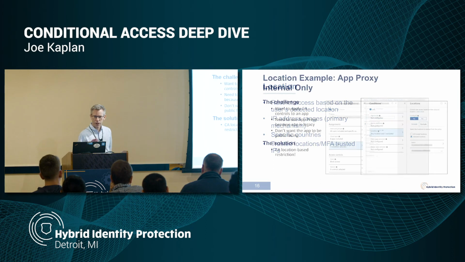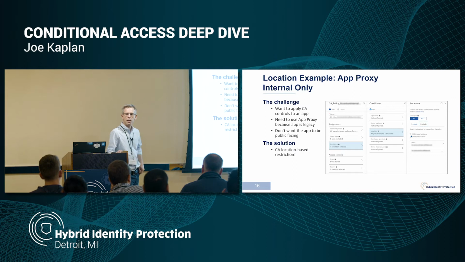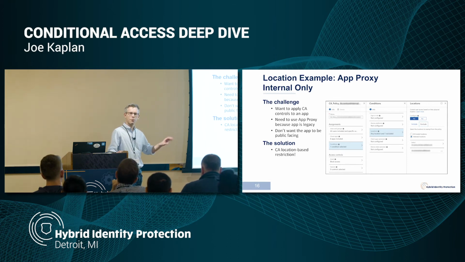I will show you one wacky trick that we implemented. We had an application that was a legacy auth app, but it was really highly sensitive, and we wanted to put multi-factor authentication on it because it's a really important security control for our InfoSec guys. But it was on the internal network initially. And the only way that we could figure out to get multi-factor authentication on this legacy web app was by using the app proxy. But when we put the app proxy in front of it to get MFA through our MFA control, now it's on the public internet. And the guys are like, we really don't want it on the public internet either. But the app proxy is always on the public internet.